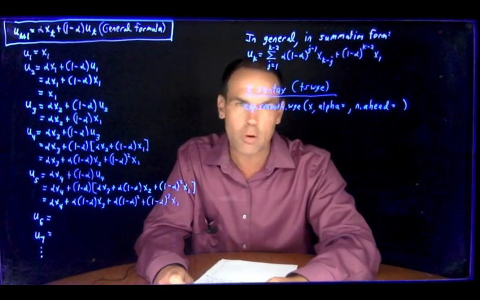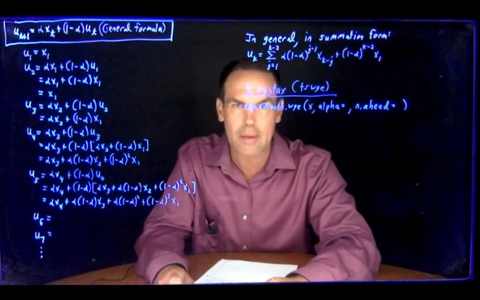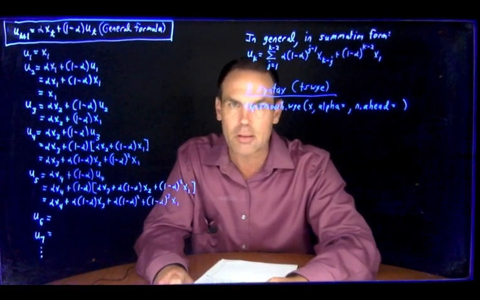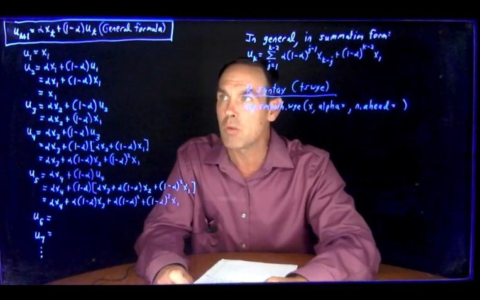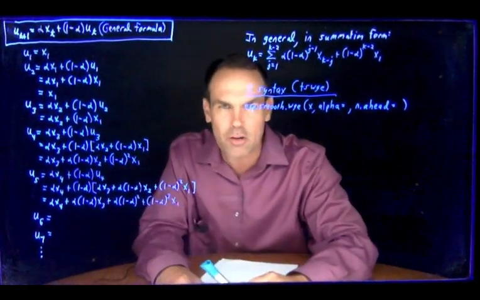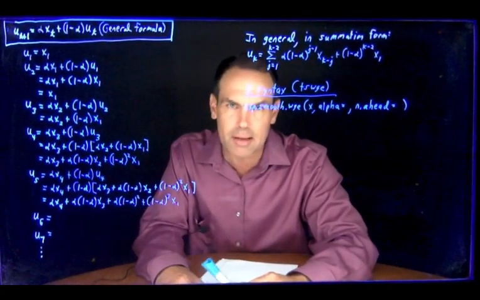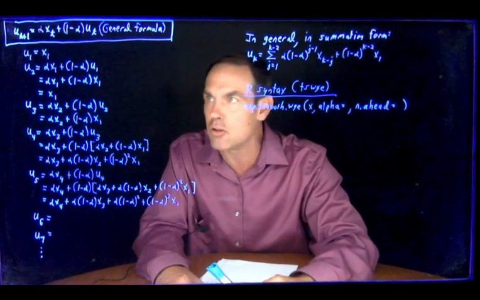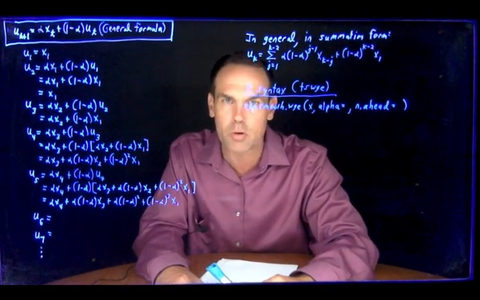First of all, for any recursive formula, you've got to get the thing kicked off somehow. The way we're going to do that, which is a pretty standard thing to do, is let u1 equal x1. We've got this u sub t plus 1, and really u sub 1 would mean t is 0. Well, we're not quite sure what t equals 0 means. It really doesn't have any meaning. So it makes sense you've got to do something, and u sub 1 equals x sub 1 is what we do.